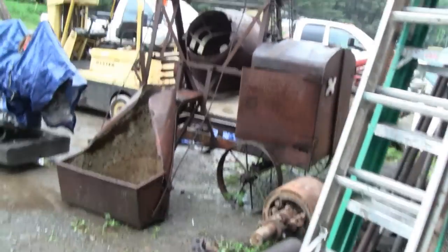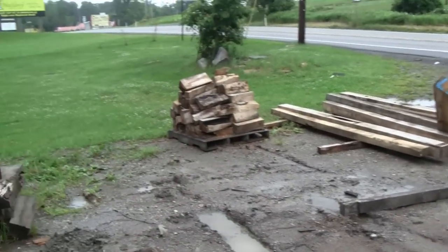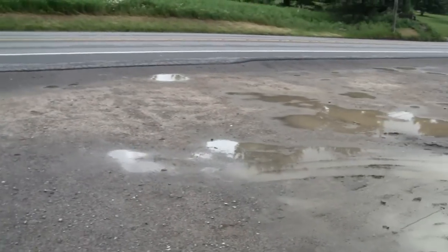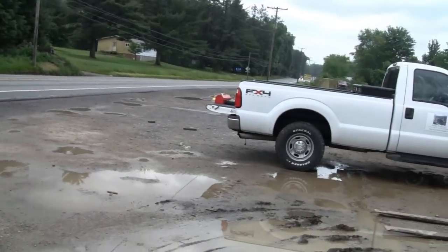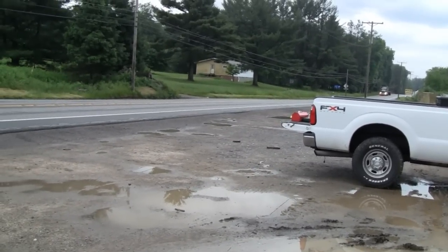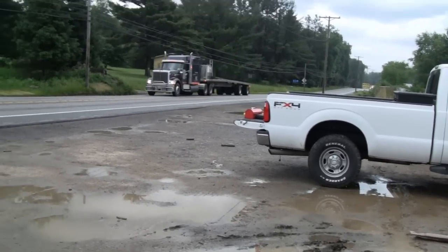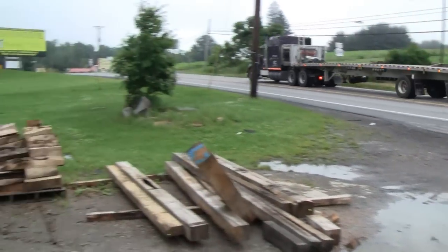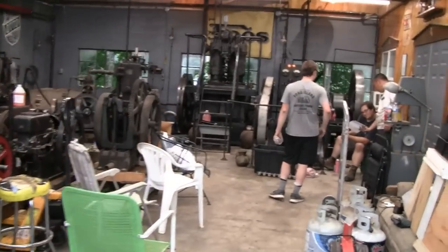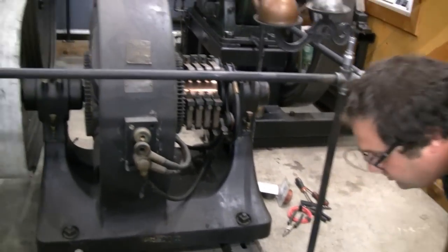All right, for the most part, it's nice and quiet up here, but we are on a main road. This is a highway here, double line in the middle, so every once in a while something goes by and you're going to hear some noise, but there's not much we can do about it. Matter of fact, you'll hear it now. Here comes a tractor trailer, a logging truck or something. You hear how noisy it is. But that's what we're dealing with, so we're going to keep the door open. It might get a little loud here because a whole bunch of people are going to show up, so we'll do the best we can.